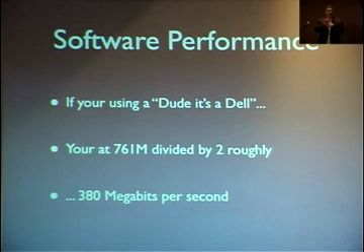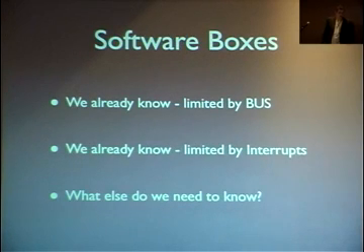In fact, they'll identify Spirent packets, and that's all they do. I thought, wow, that's a really clever idea. If they pull the chip off, it goes great. Put the chip back on, really fast. So it's a neat trick they do, because everybody uses the same test equipment. So we already know they're limited by the bus. We already know they're limited by interrupts. What else do we need to know?